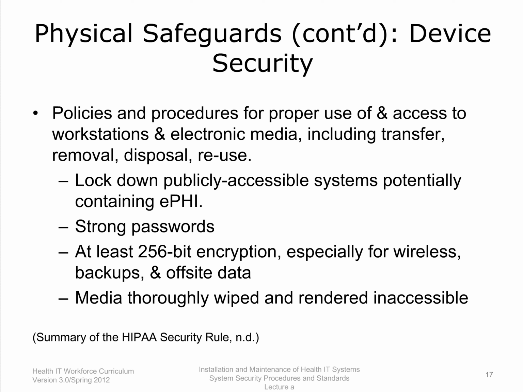This is particularly true regarding wireless access of EPHI, say from laptops or PDAs, off-site access of any sort, or backup media, particularly media being transported off-site, whether physically or digitally through the network. Whenever possible, the strongest methods for encryption should be utilized, preferably with a 256-bit or higher encryption. Backup media should be kept locked away in a secured environment with tight access controls.